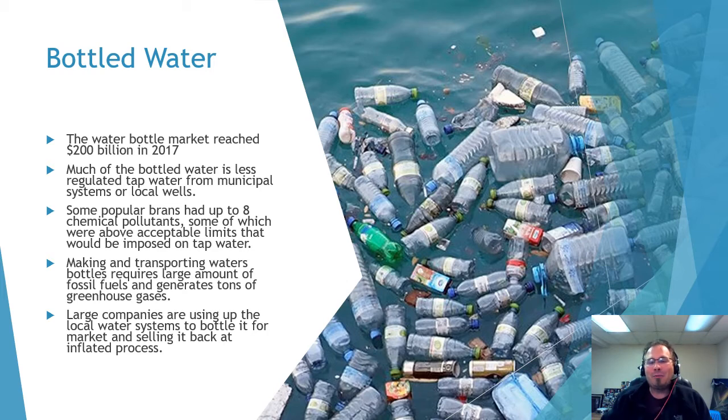But bottled water is a big issue, but there's too much money to be had, as you can see in that number, $200 billion. Makes me want to start a bottled water company. And then finally, the last little bullet point there, you got air, and I read this in the book. There's wells in California that have run dry. So Nestle, the company Nestle, it's a big conglomerate. It's not just Nestle Crunch bars. They are actually selling back the water that they used at an inflated price, which is total BS. But you know, it's a market-driven commodity. That's the whole point of this.